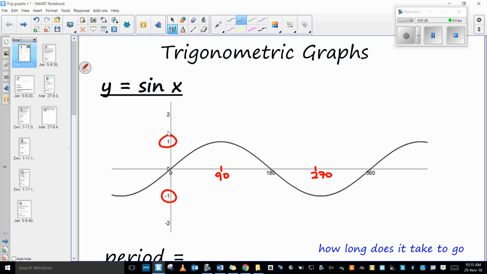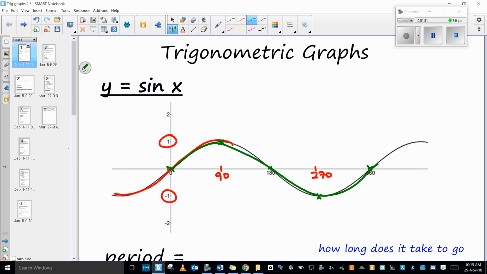The sine curve makes an S through the y-axis. So it goes through 0, 0, and it makes an S shape. If you were to sketch this, I would always sketch 0, 90 and 1, 180 and 0, 270, -1, 360, 0, and that's probably enough. And then you would just be able to draw that.